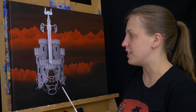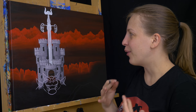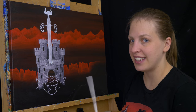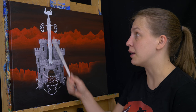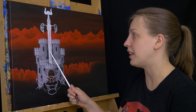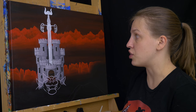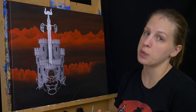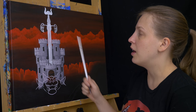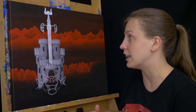The reason I did the line art down here and on the wing, claw, feather parts of Exor was so I didn't lose my detail. I spent so much time making this symmetrical and working hard on it, I didn't want to fill it in silhouette like I did up here and lose what I had done. Now, sometimes you have to do that, like on the left side of the sword, because it's going to be such a light gray, I didn't want any of my colors underneath to show through. So doing the white first will kind of cover that and give it a nice primed coat where nothing else will show through. The same with up here, because these are such light colors, I really do need to have it filled in solid.